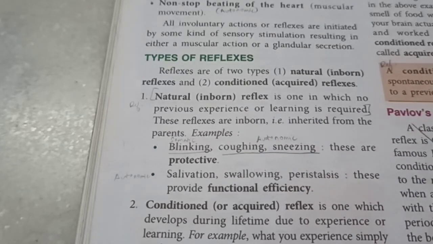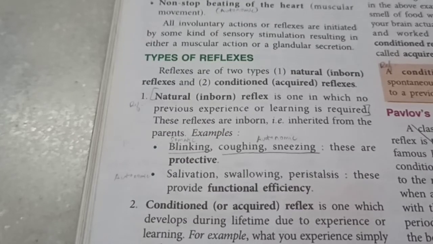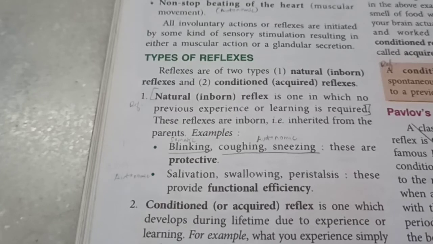Well, let me give an example. If you are well trained in driving a vehicle, as soon as you see a red signal, automatically you apply brakes, but you don't even think about it, because you've conditioned your brain about it. When you were driving a cycle or a vehicle for the very first time, you wouldn't be able to be very quick in applying the brakes. Often you would crash into the obstacle ahead because you hadn't yet acquired that reflex.